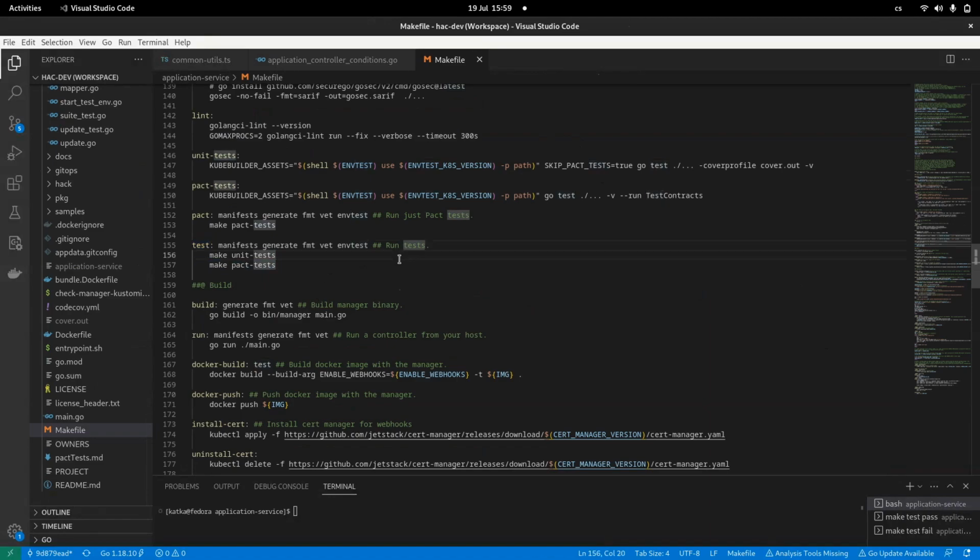We also agreed to separate unit tests and pact tests. The benefit of pact tests is that they run together with the unit tests, using the same command. But we agreed to skip them from the unit tests and run them as a separate test suite, because it's much easier for developers to debug problems if a unit test starts to fail. So this way it's much easier to find the root cause of the failure. So we agreed to split it like that.